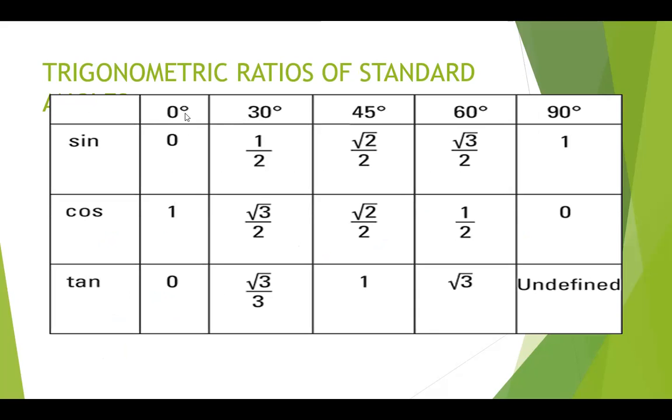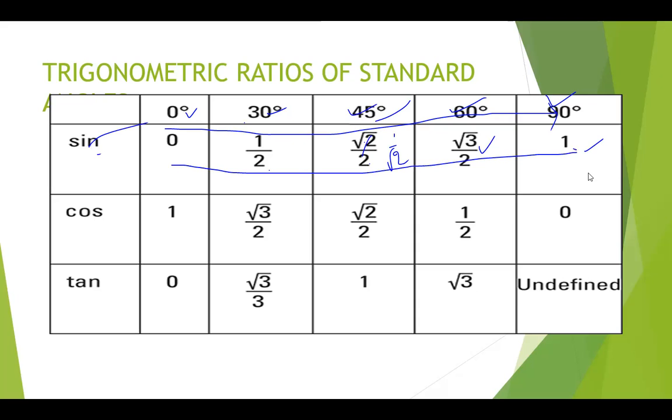I have considered the standard angles as 0 degree, 30 degree, 45, 60 and 90. In order to remember, if you remember all the ratios for sine theta, it is sufficient. The others you can write as they are. Because sine 0 is 0, sine 30 degree is 1 by 2, sine 45 degree is 1 by root 2. Root 2 by 2 means 1 by root 2. Sine 60 degree means root 3 by 2. Sine 90 is 1. For cos, what happens is the reverse of this line: 0, 1 by 2, 1 by root 2, root 3 by 2. If they are written in this order back, that will be for cos.